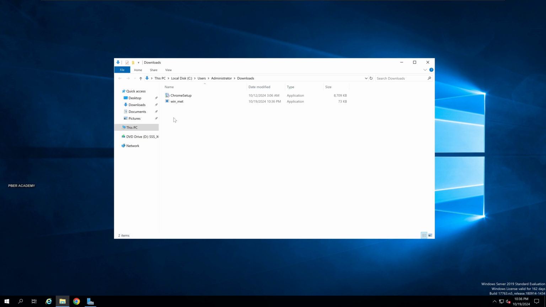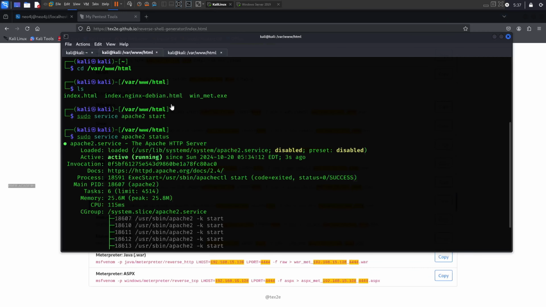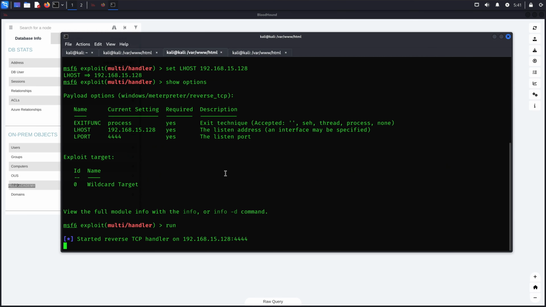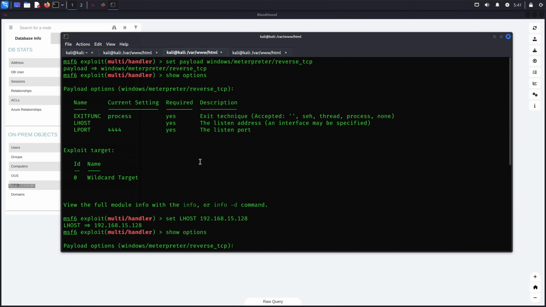Before running this one, we have to start the listener in the Kali machine. I launched msfconsole and went to exploit multi handler, and gave the same payload which we used.